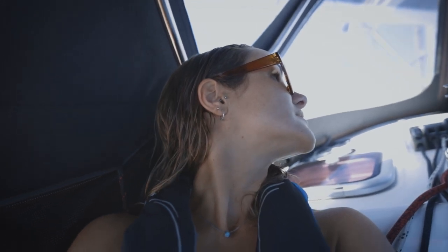We're on day two of our Caribbean Sea crossing. It's about 11 o'clock now. We had a pretty windy night. The winds were around 23, 24 knots, gusting to 28. Other than that, it went pretty well, considering how strong the winds were. Right now, we've got about 18 knots of wind. We've slowed down a bit compared to last night, but we're still making around 7 knots.